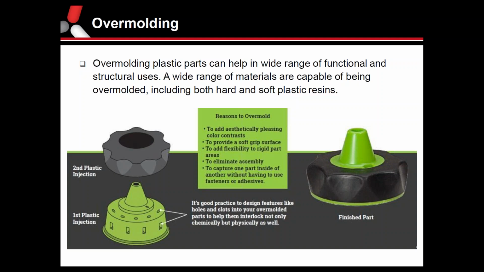By doing this, you can accomplish quite a few things. There's a wider range of materials available to do that, including both hard and soft plastics. So you can provide a soft grip surface, add flexibility to a rigid part in certain areas, eliminate assemblies, and add color contrast. Yep. You can capture another part inside of another part without having to use fasteners and adhesives.